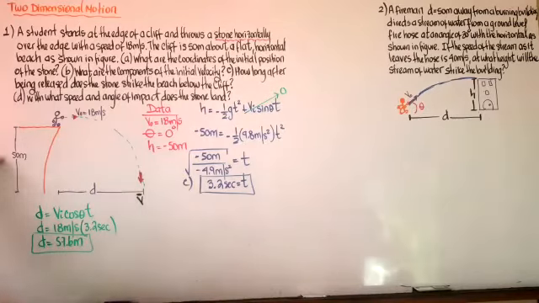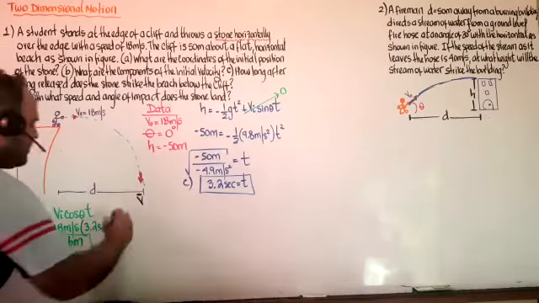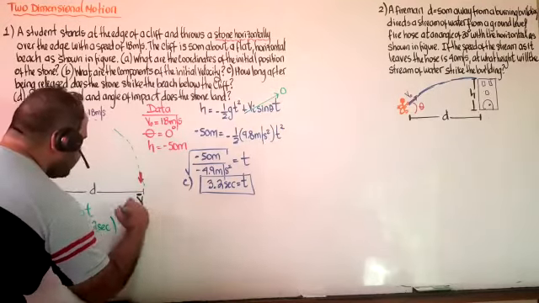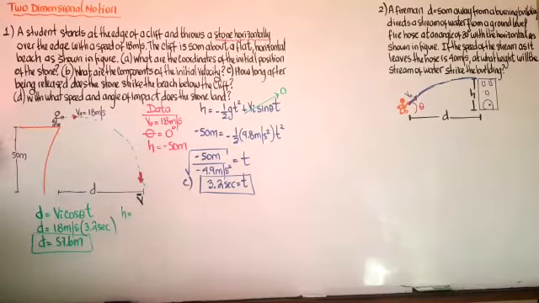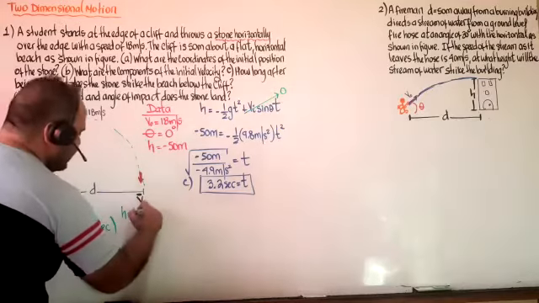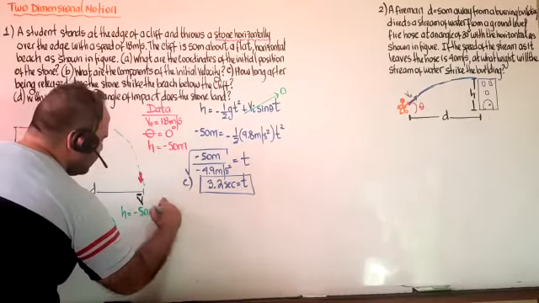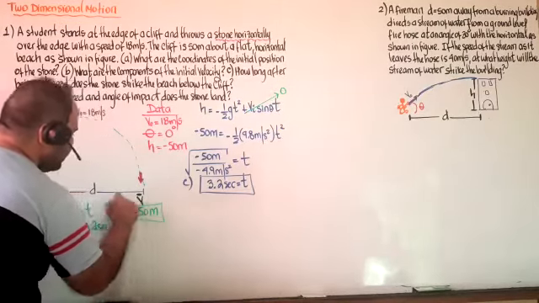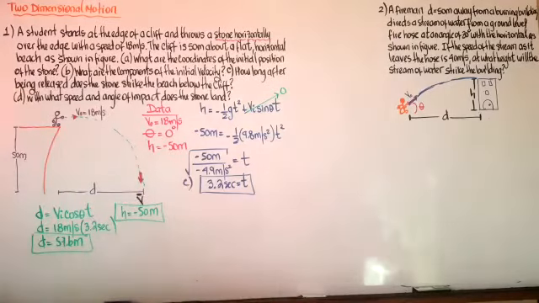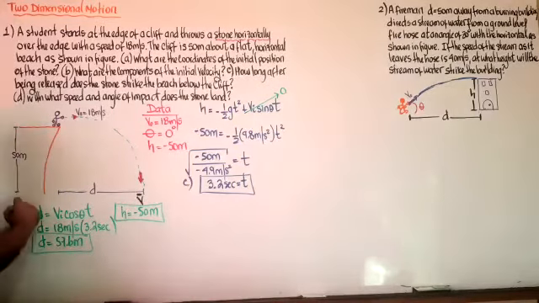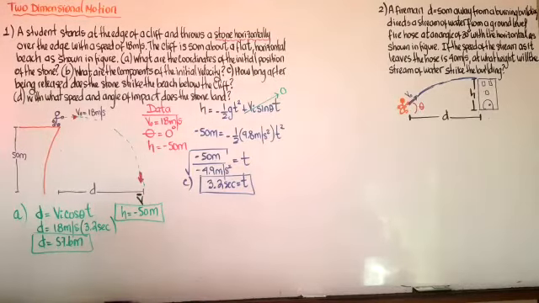And the height, you don't need to calculate because it was given already. But remember, because the stone is falling down, the height will be negative. For that reason, it will be negative 15 meters. This is going to be the answer of letter A, where they're asking for the coordinates of the initial position of the stone, in simple words.